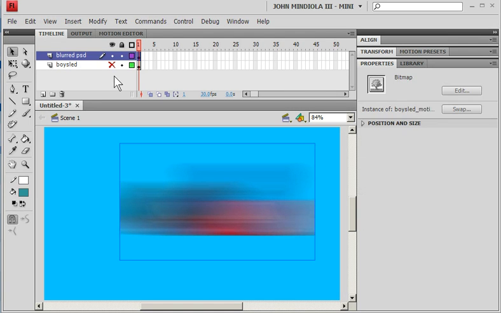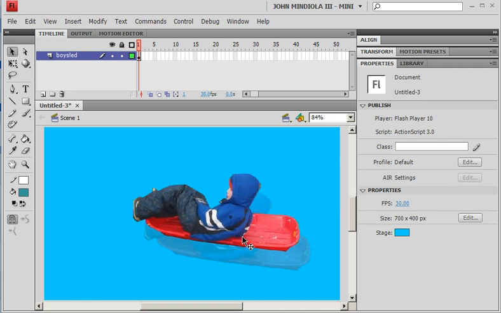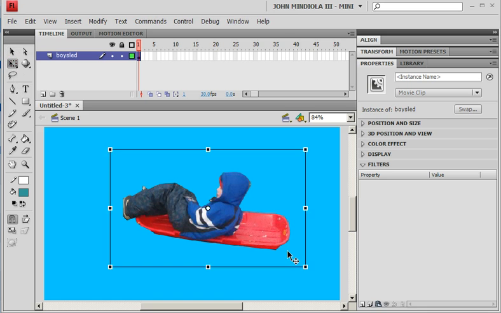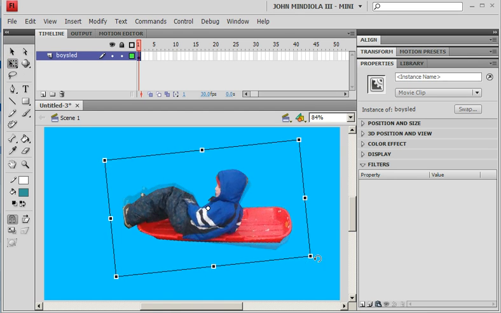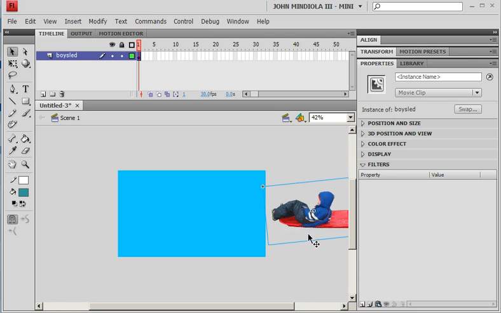Now that, I guess, is not what you wanted. What you probably wanted is this. So you have a boy already in here, and again, I'm going to rotate him a little bit so he's more straight across like this. And let's say I want to zoom out a little bit. I want it to look like he's zooming into the page, but he's blurring, and then he doesn't have a motion blur anymore.